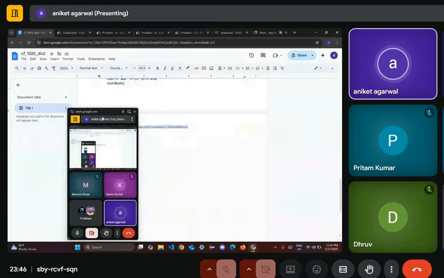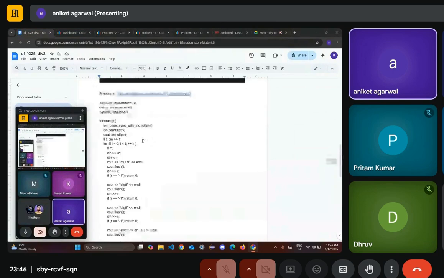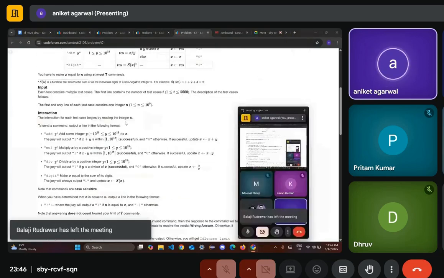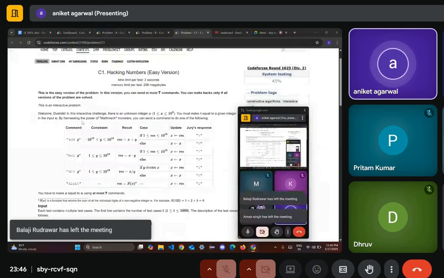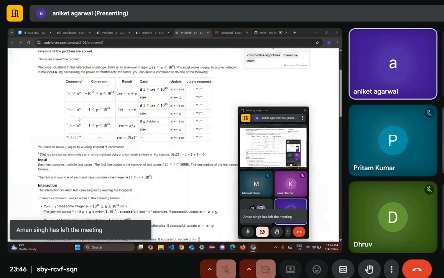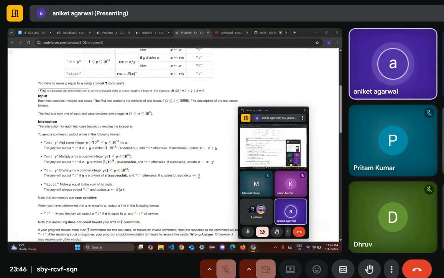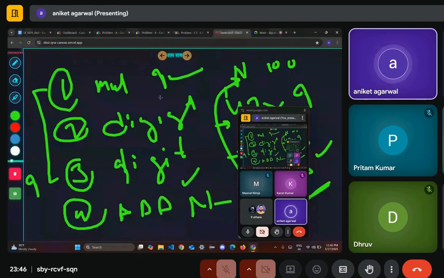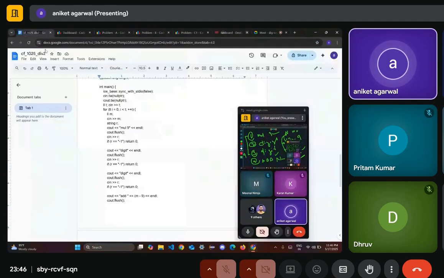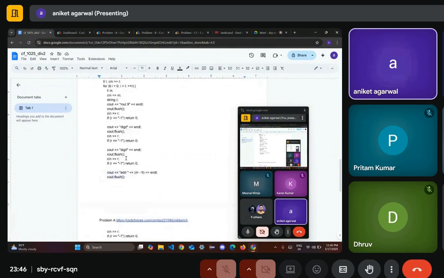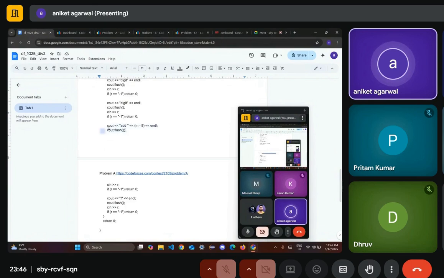Okay, we have seen the code. There is nothing in the code actually. You're supposed to follow these rules: take input, then output this, and the whole structure. But that is not the big deal. The whole logic was the main part that we have discussed already. So we are just multiplying with 9 and flushing the output, then taking the input, then again the digit operation, and then again the digit operation, and then simply adding n minus 9.